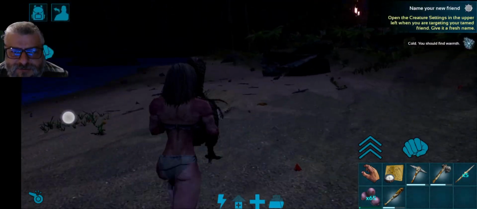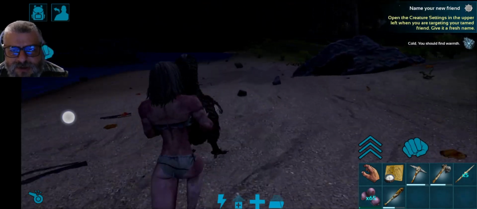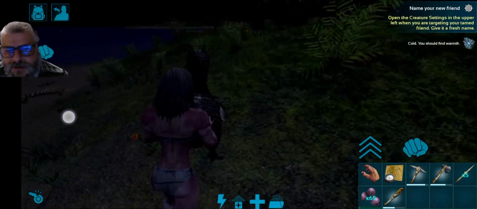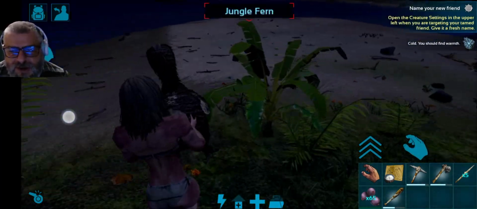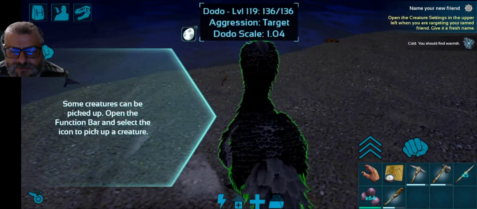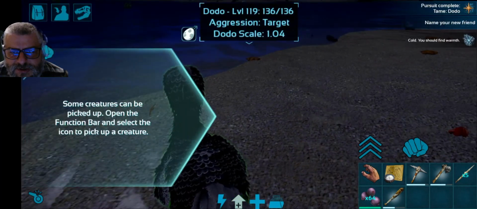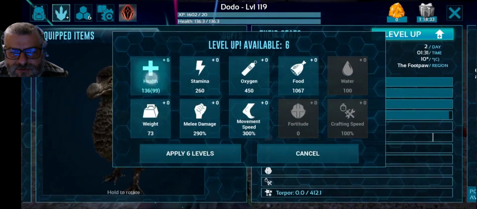This is a dodo level 95. It's taking a little bit of time to be tamed, but there we go. So now we have it tamed. We're gonna take it home. We're gonna put it next to our storage box, and from there, obviously, we are gonna name him and do all the motions to get the experience out of this quest. After that, the quest is going to be complete, and we'll have our little dodo to follow us around.